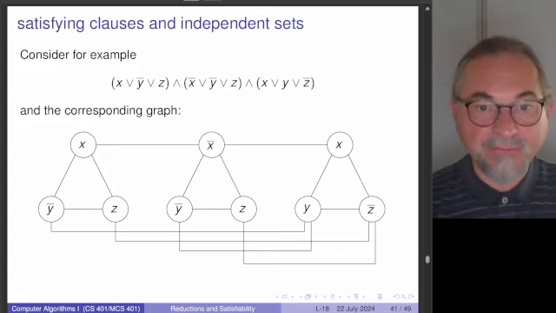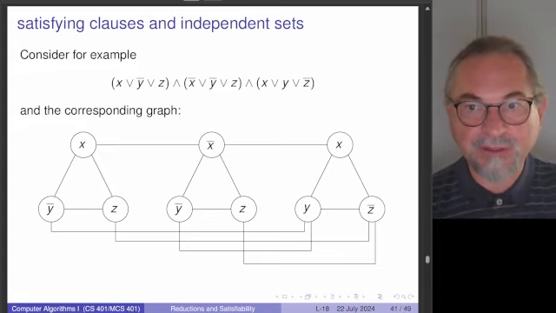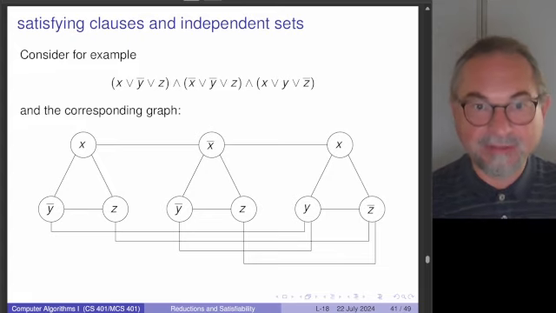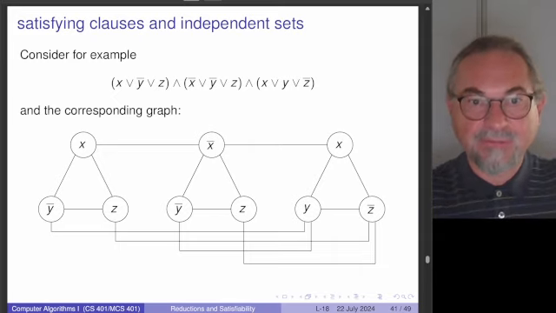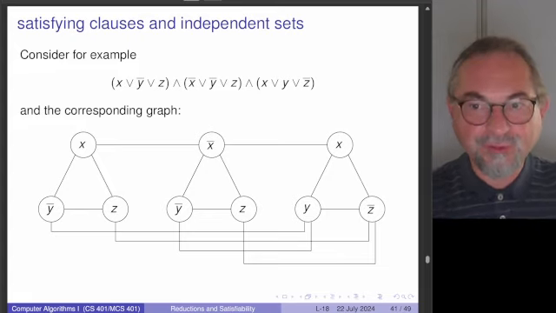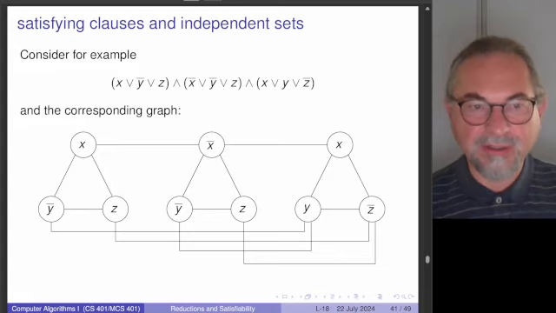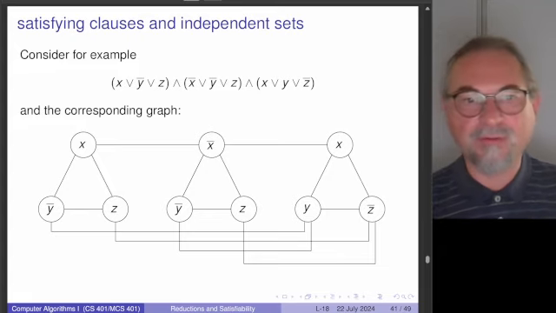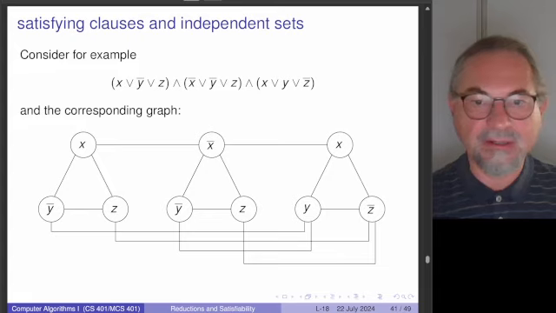Okay, so we have defined therefore the graph with as many vertices as we have terms in the entire set of clauses. So we have 3 clauses, 3 variables in every clause, so 9 vertices. And then we connect all the nodes in one clause, and then we make also connection between the nodes and their negated ones.